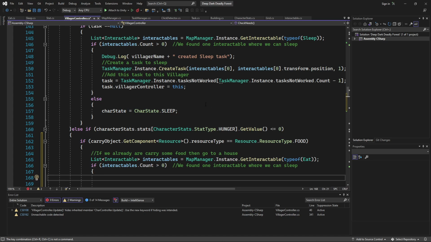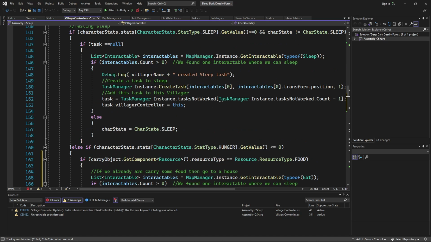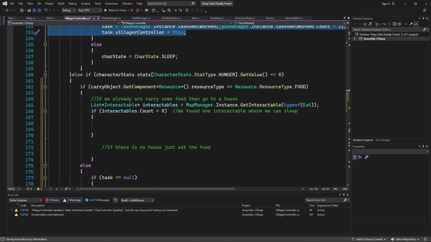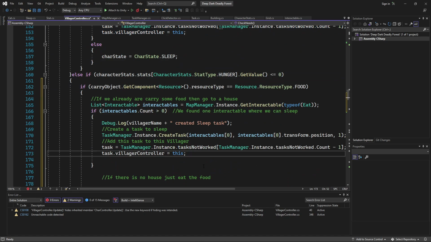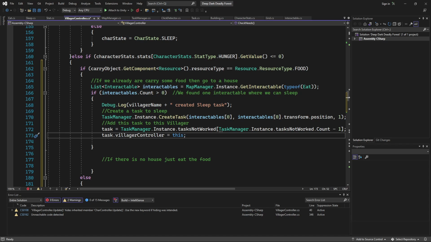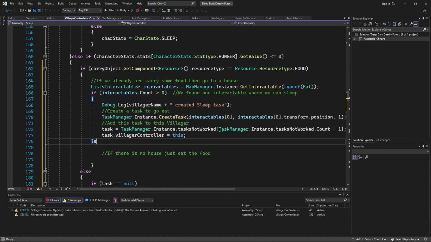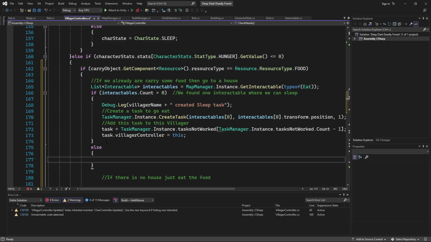we are going to create this task here. Create task to go eat. Else, this is kind of like the sleeping.